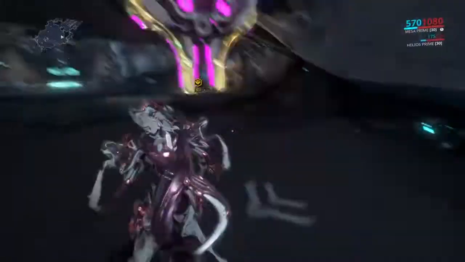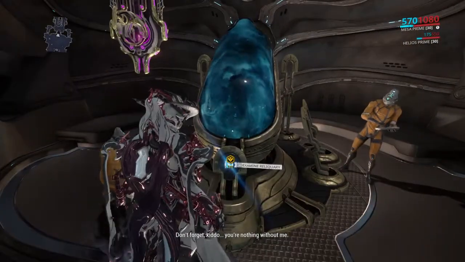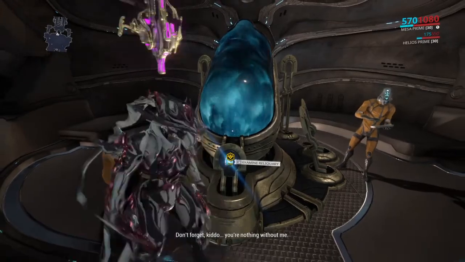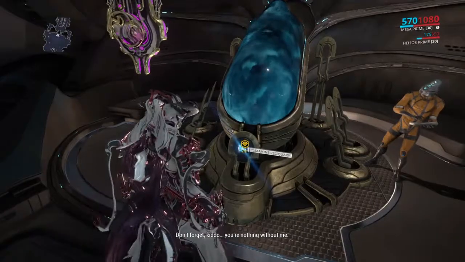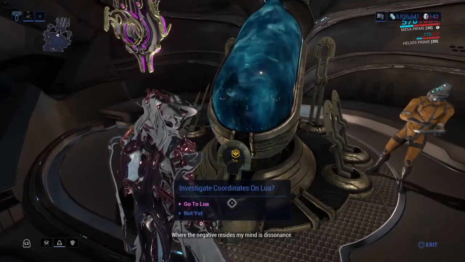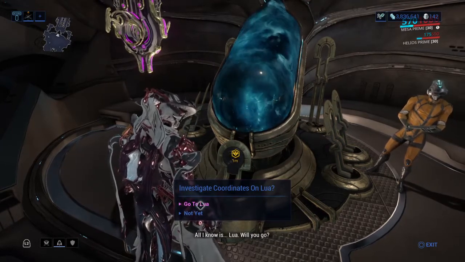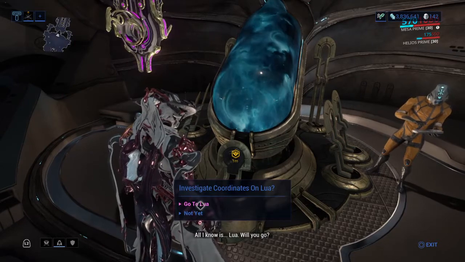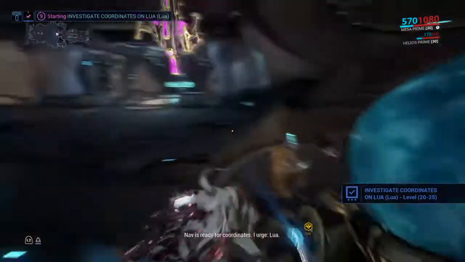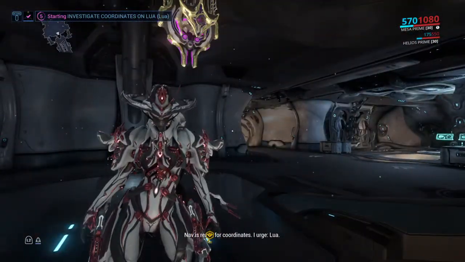Exit Railjack. Okay, that's where we came in. Don't forget, kiddo. Do nothing without me. I don't like how you're talking to me. Where the negative resides, my mind is dissonance. All I know is... Lua, will you go? Yes, Nav sure. Is ready for coordinates. I urge Lua. Lua.